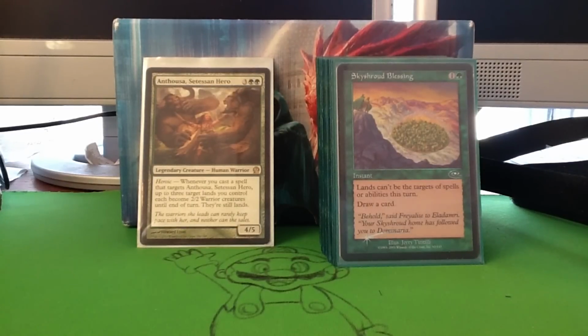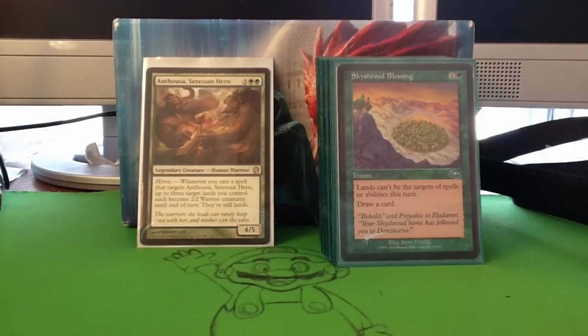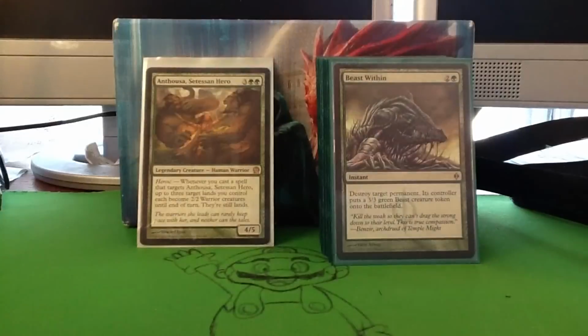Skyshroud Blessing, a card I didn't know existed. It's kooky, because obviously people are going to try to play to Anthousa's disadvantage of making lands creatures and then trying to blow them up with, like, Lightning Bolt or just burn spells or whatever. So you can just play Skyshroud Blessing, and they can't be the target of spells or abilities. And then you draw a card. So, at worst, you're paying 2 mana to draw a card. But it's still fun to get people with this.